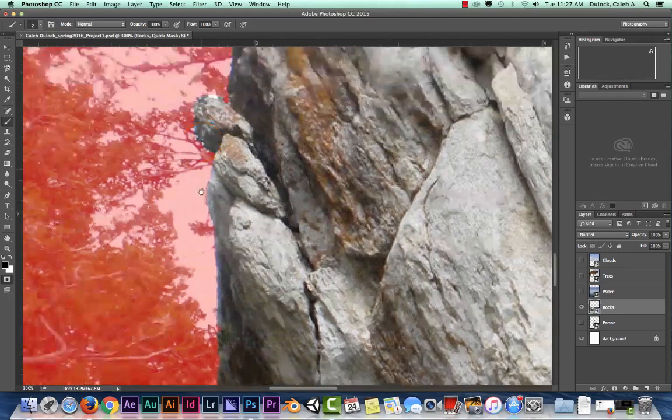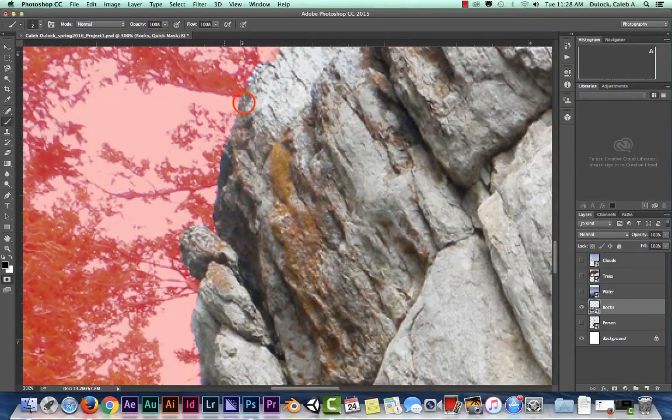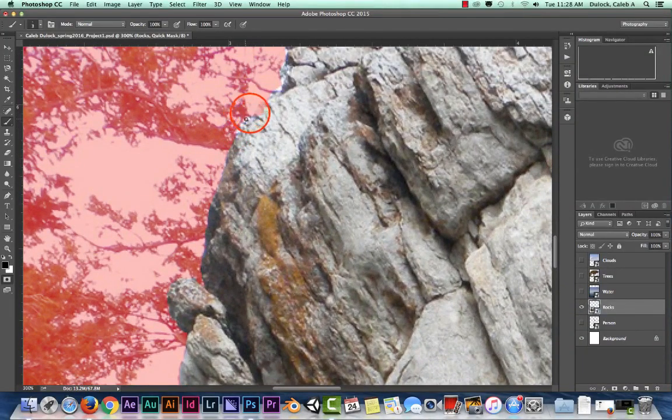Again, we're doing the same thing we did with that tree. Navigate your screen. Don't forget you can navigate it up by holding spacebar temporarily to drag your screen up if you need to. Again, go around the rock faces very carefully, looking for haloing, right? So that's like where there's outside outlines from the sky showing up around the selection you're trying to cut out, or object. And so I'm going in very carefully looking for white sky that might be showing on my image. And there's a part of rock that was cut off, so I'm just going to bring that back very carefully with white. Flip back to black.